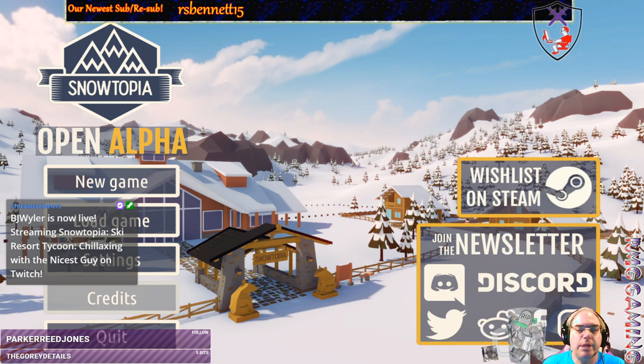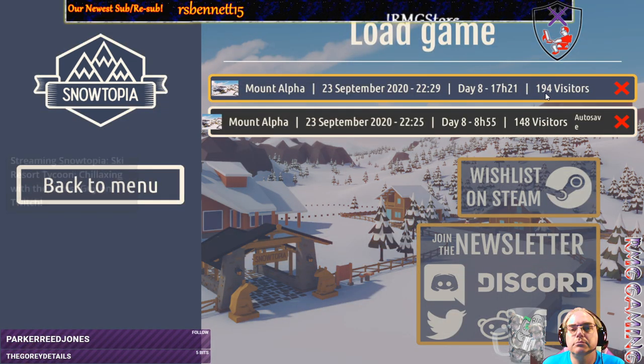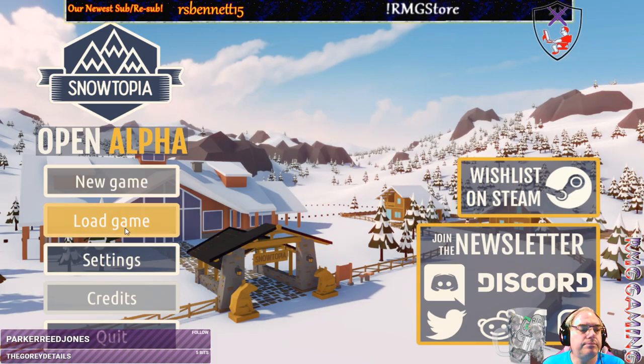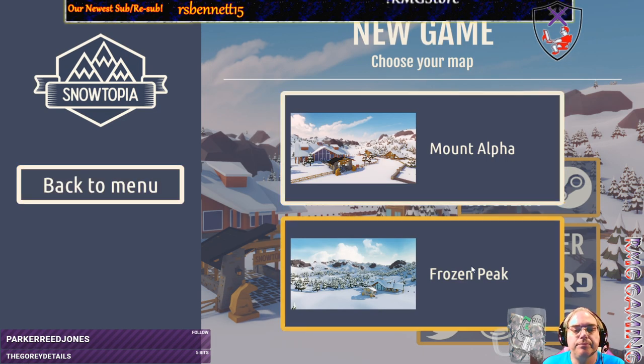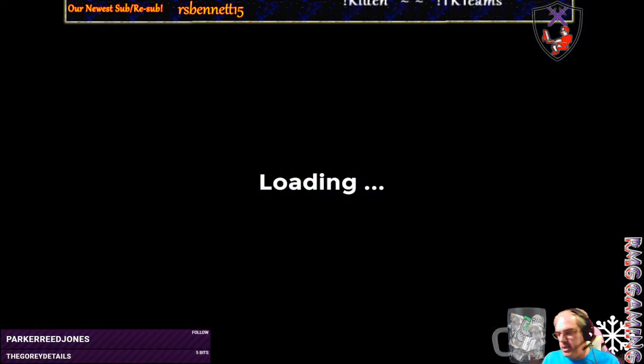Continuing our gameplay this week with Snowtopia, Ski Resort Tycoon. Start a new game. Did Mount Alpha last week. Let's go ahead and do Frozen Peak this week and see what Frozen Peak is like.